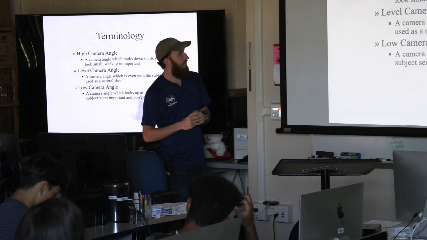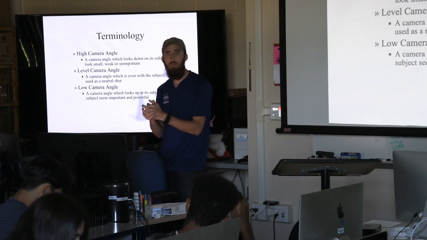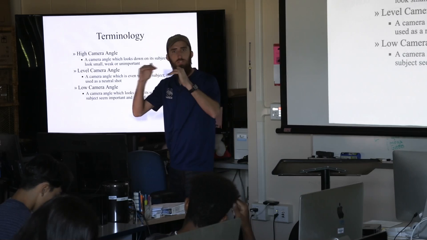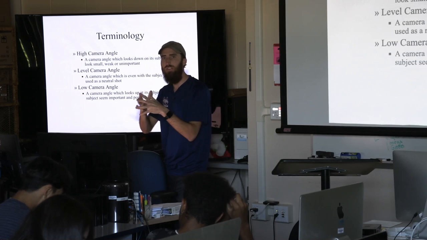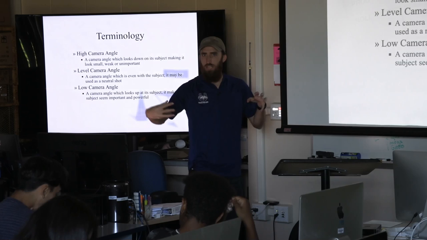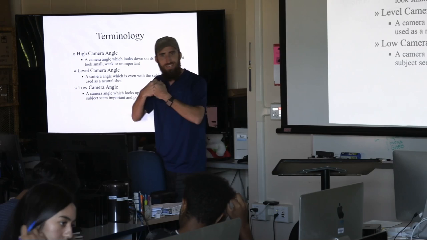And then last but not least, we have the low camera angle. The low camera angle looks up at its subjects, and it makes the subjects look powerful and very, very important. So in that football video that I showed very early on, we have a lot of level camera angles because we want to show that these guys are intense on their level. But there are also a couple of shots where the camera drops down just a little bit. So you have this slight looking up where it seems like these guys are a little bit more giant, a little bit more powerful. Because we want to see giants coming out into a stadium to engage in battle. That's what we're hoping to see tonight if you're going to the football game. You want to see gladiators or warriors come together, smash each other, trying to get a ball further down the field, and hopefully by the end of the battle and the skirmish, we come out victorious.